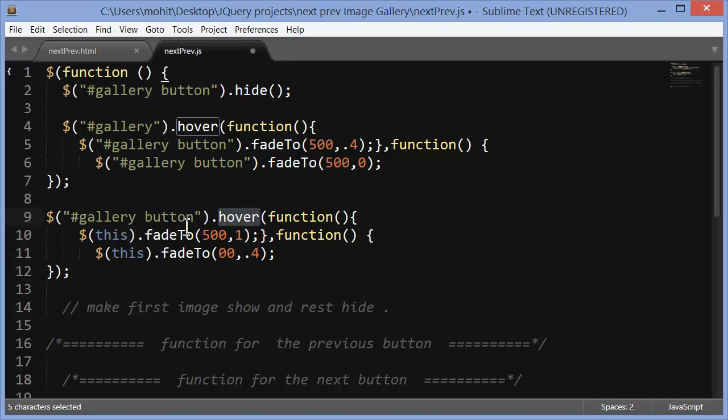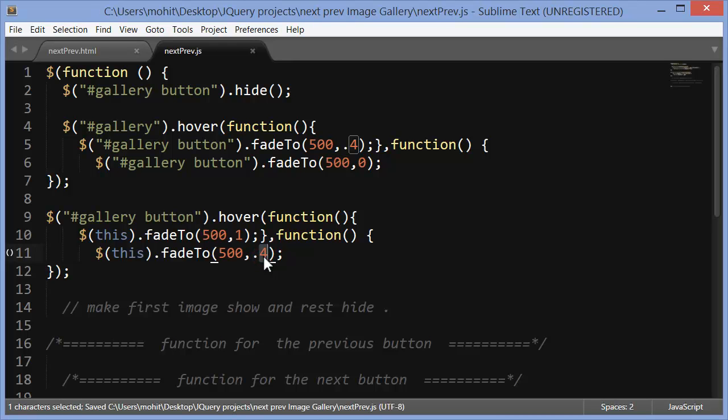When somebody enters the button area, fade to complete opacity, opacity 1, in 500 ms or half a second. And if somebody leaves the button area, again in half a second, make sure you reset the opacity to 40%, 0.4 opacity.